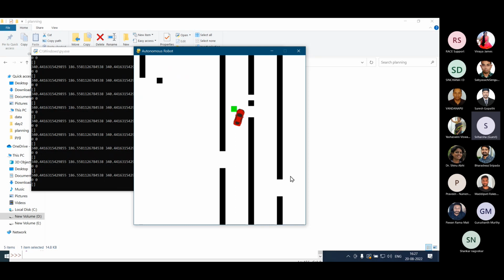This is a manually operated A-star algorithm, which will resolve an optimal path with a number of city blocks in the route.